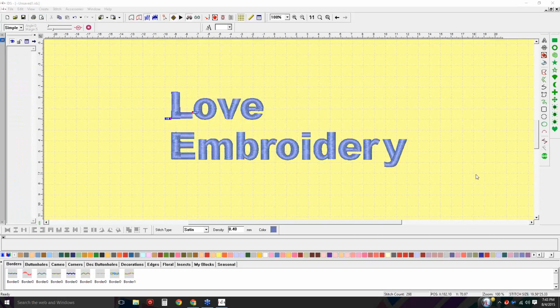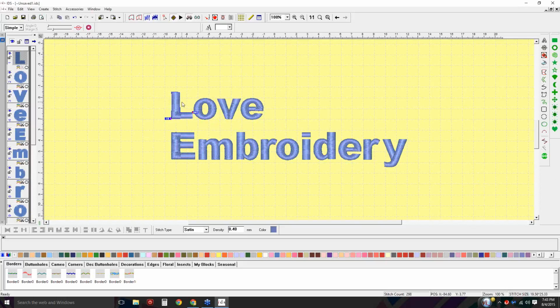We've got our lettering. We just love embroidery, and you might have to center these things. Well, the lines of embroidery are just individual lines. If I have to edit any specific thing on this, like arc it or anything like that, I have my own edit button for each line. But in most cases, what you need to do is align these. Just left click on one line, hold your control key, left click on the second line, and then follow my mouse. I'm coming down to the Align toolbar.